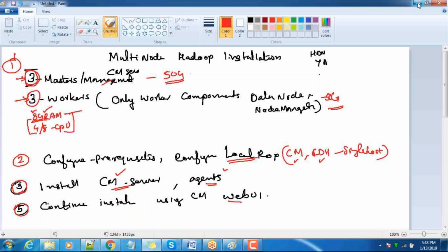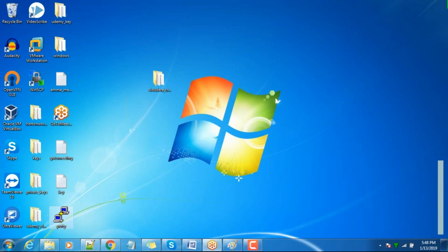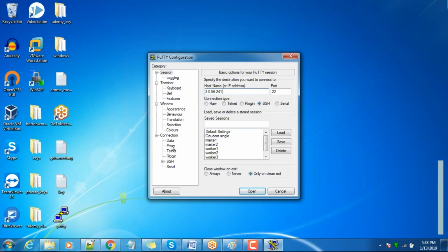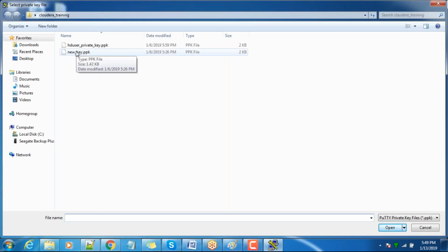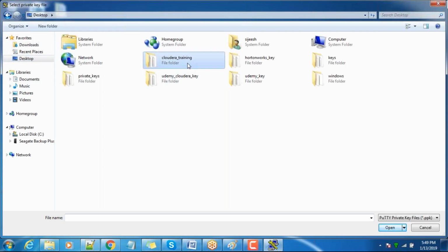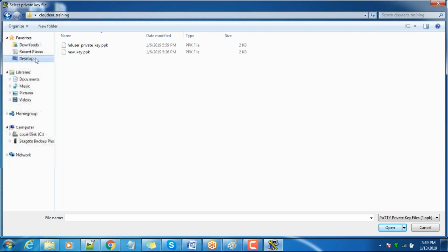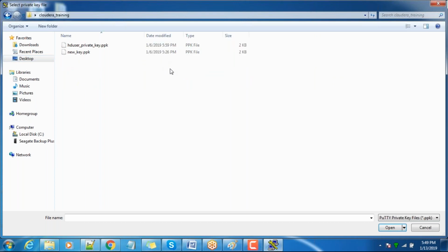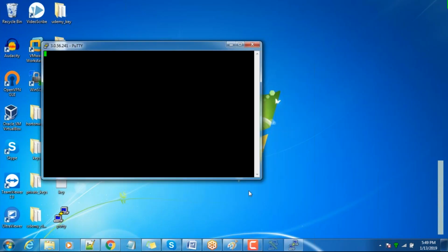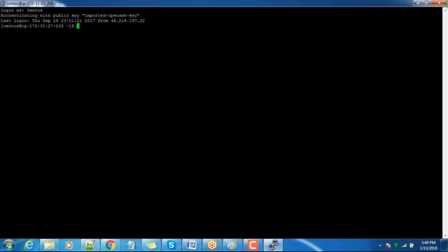Let me try to connect. With this IP, go to the SSH auth and use that key. The user is Cloudera at training. Is this the key? Yes, this is the key that we used.